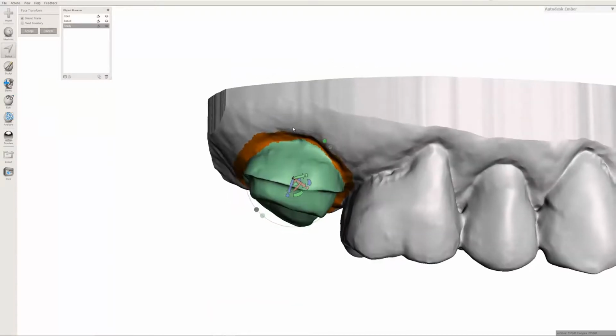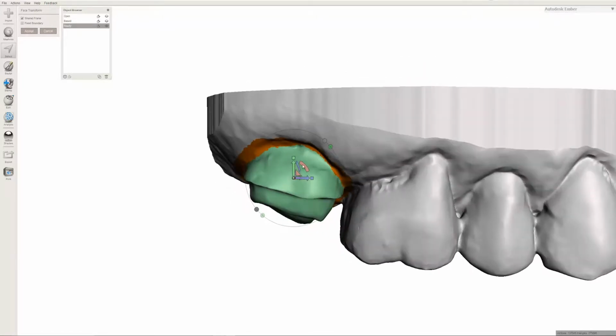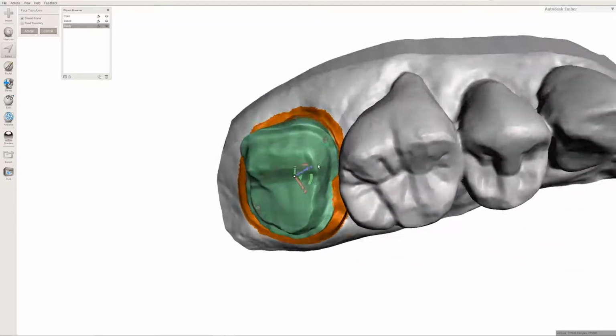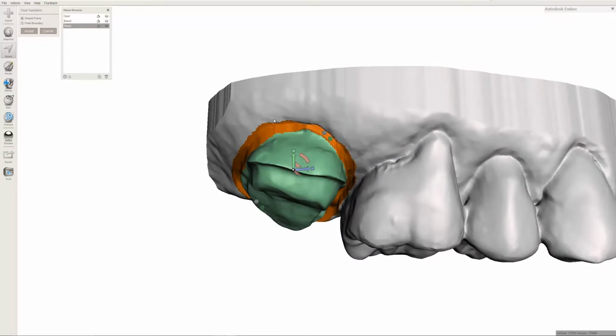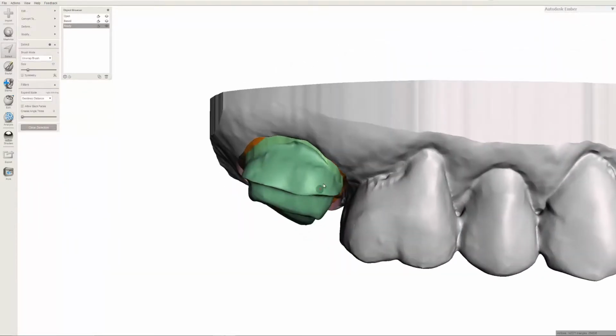Now the coordinates right here are based on an average of the entire surface. We want the world coordinates, not the local, the world, W. And we're going to go straight up. Now you can go up as far as you want. On a model like this, this is perfectly fine. Hit escape, and we are done.